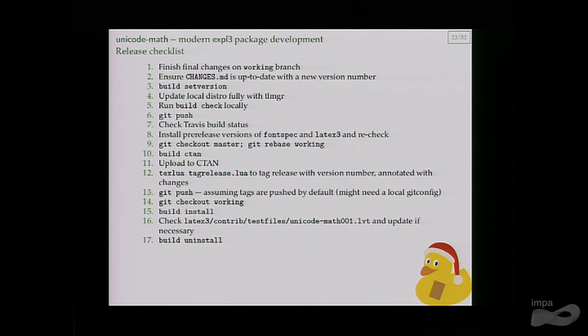So, speaking of improving my development approach, I still have this really, really long checklist, which I tend not to follow when I'm doing a new release, which involves running the test suite on my machine, running the test suite on the server.